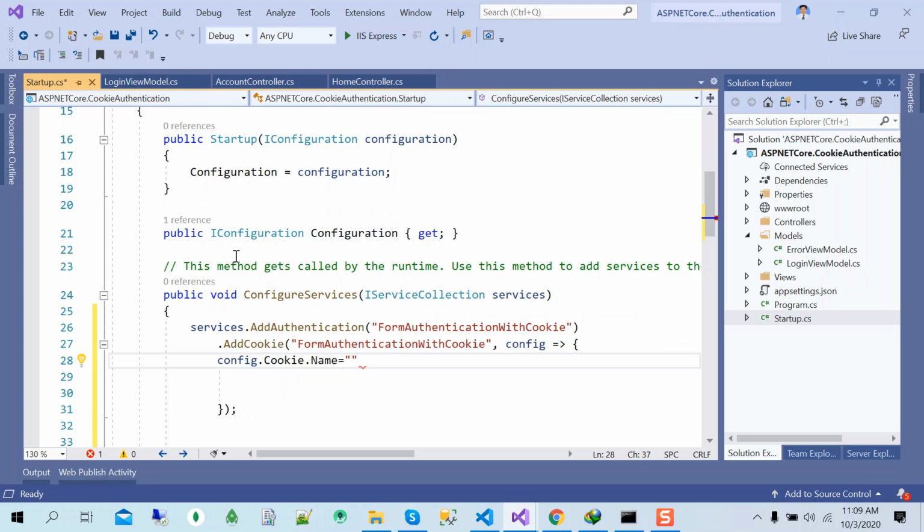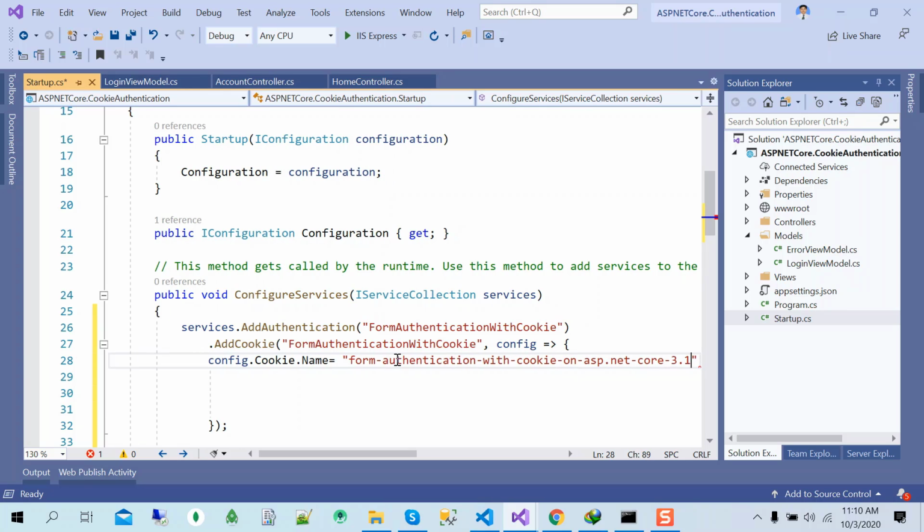I just want to give the cookie name like from authentication, with small letters. After that I just want to add another word like on ASP.NET Core. So after this, core 3.1 version.